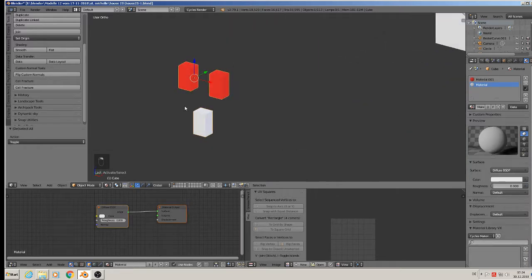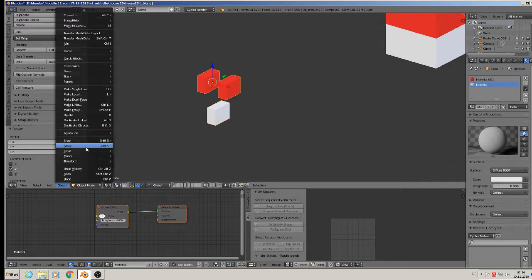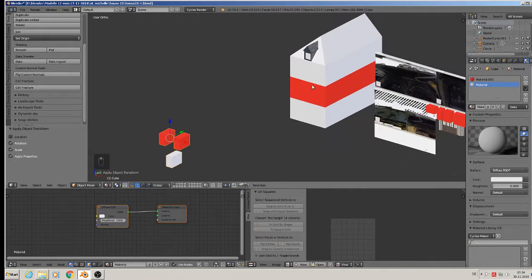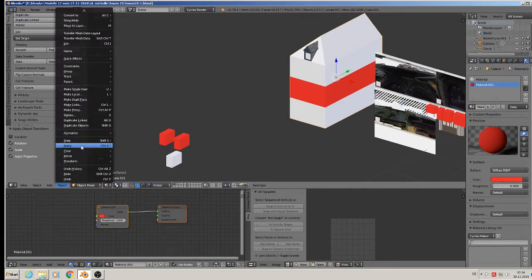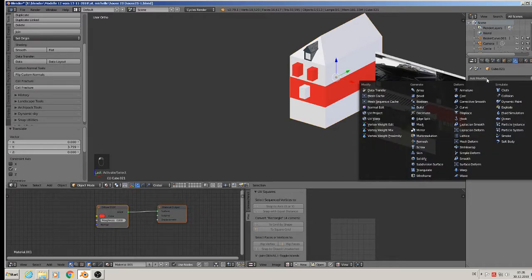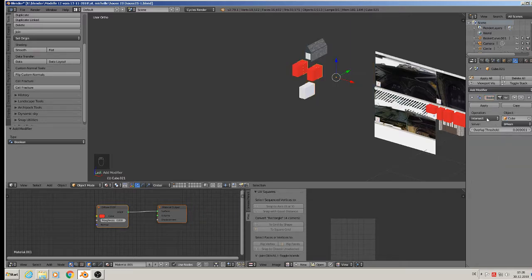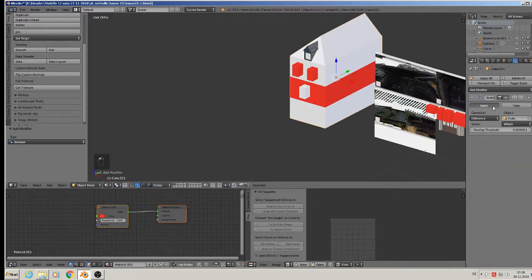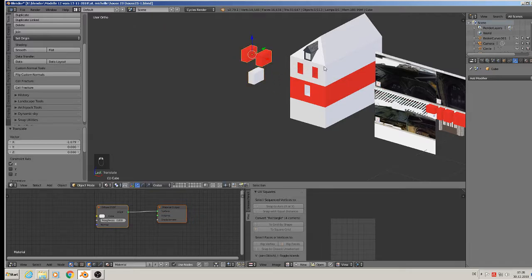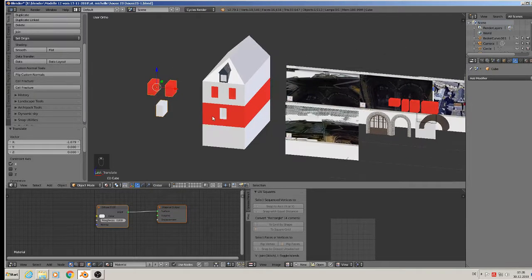The cutting objects, scale Y to have more space there. Now object apply rotation scale, the same with the house. Object apply rotation scale. The name of the cutting object is cube. So we go to the house and say boolean with the cube, operation difference, apply. Then we have the holes cut in the house. Good.